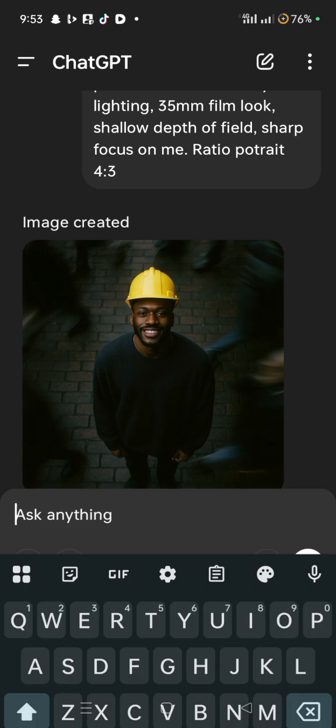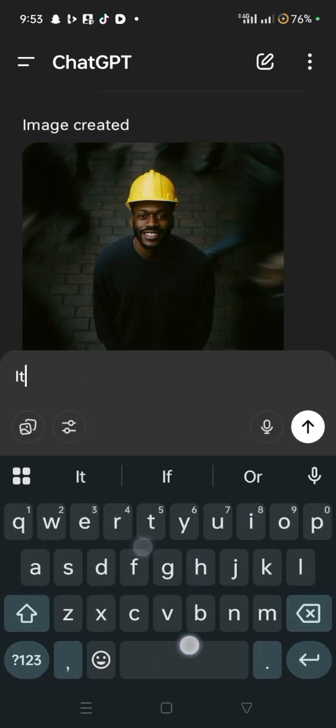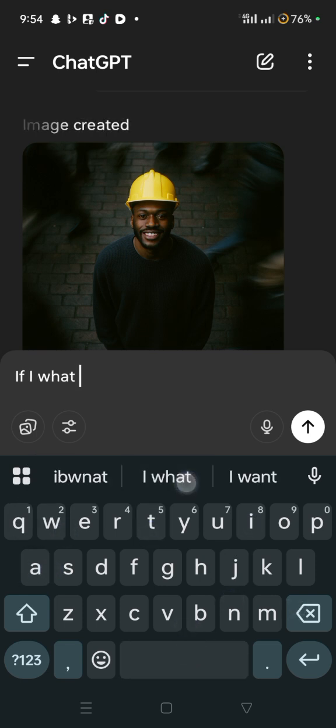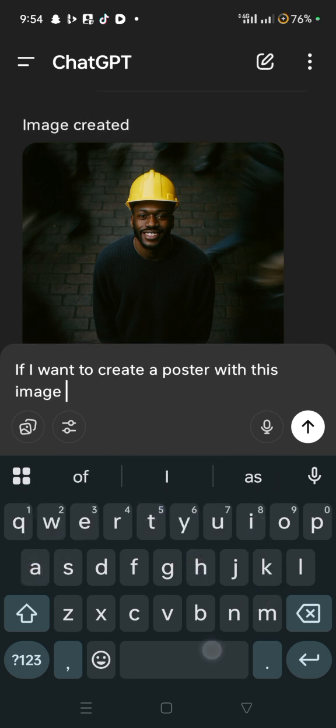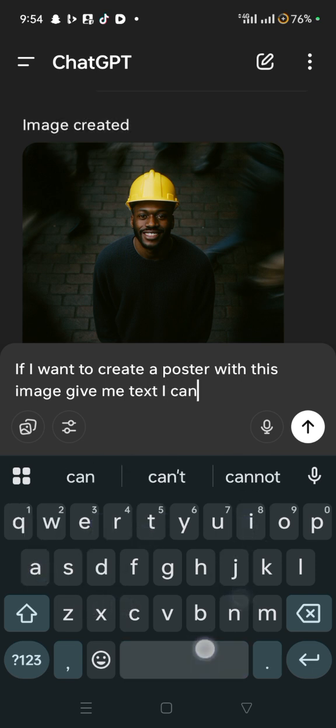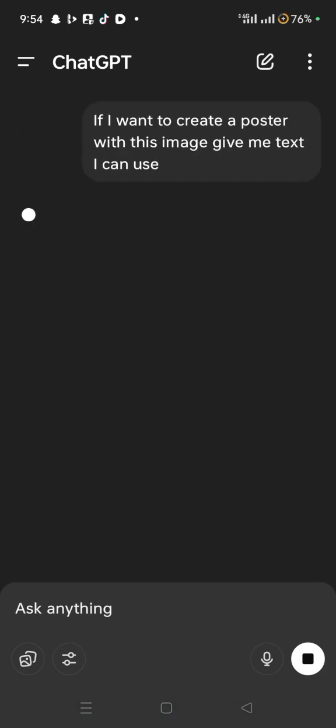So let me ask ChatGPT: if I want to create a poster with this image, give me texts I can use. So let me send it to ChatGPT. Let ChatGPT generate whatever it thinks best fits that image.